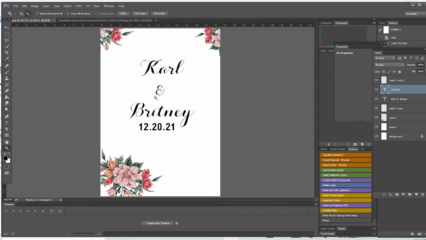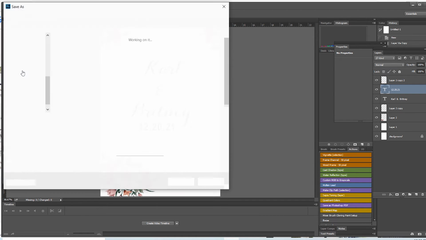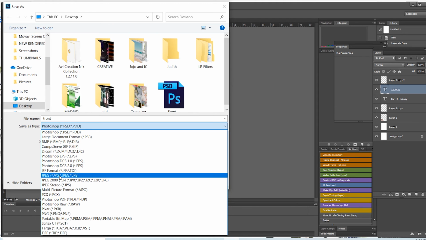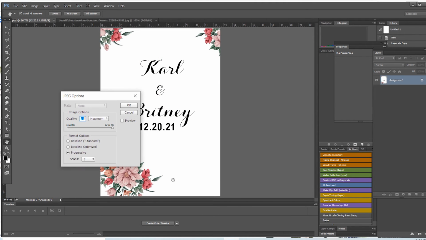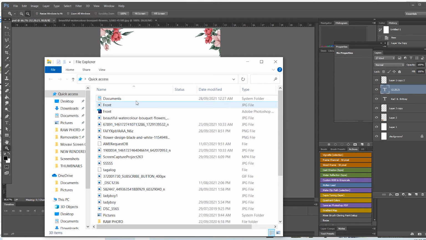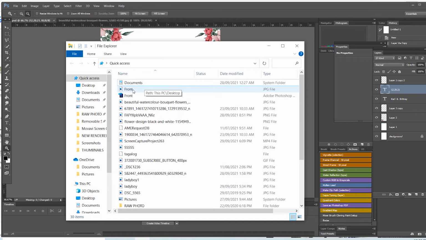So let's try. I want to use JPEG. Okay, so Save As, then JPEG. And let's check, guys, the difference also. Right now, this is the one that I have saved as a JPEG file, guys. So it's different. It looks like a photo. This is really a photo already, because this is compressed, you know.